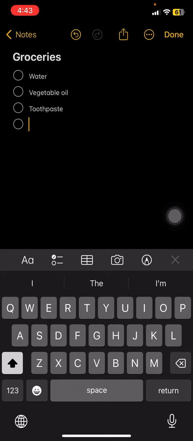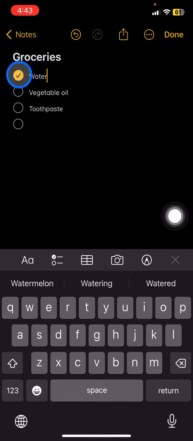And whenever you go into the store and you already got the item, you just need to click the checklist circle, which means that you already got this item, so you will not miss any item to buy here. So that is the way to create a groceries list on Apple Notes.